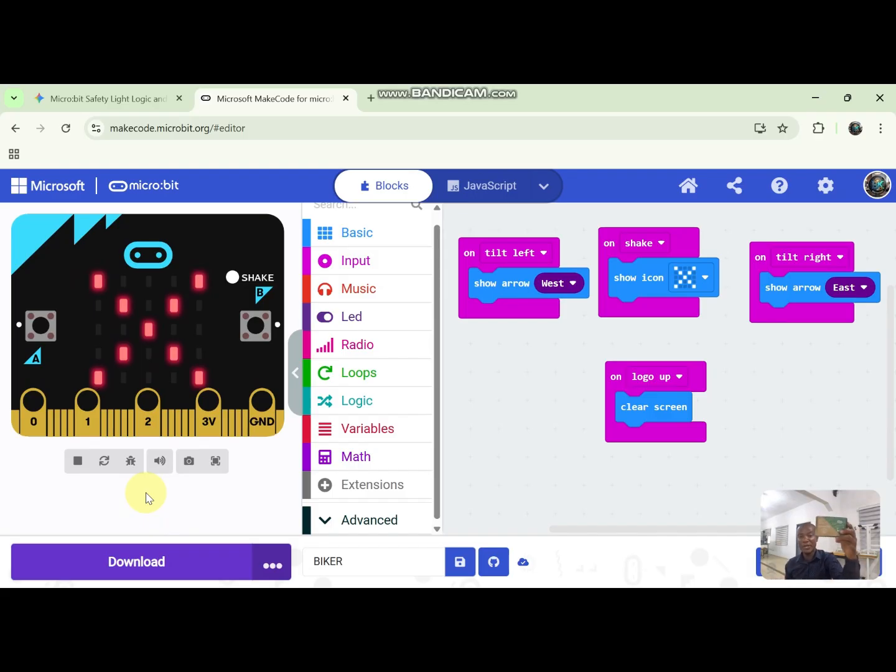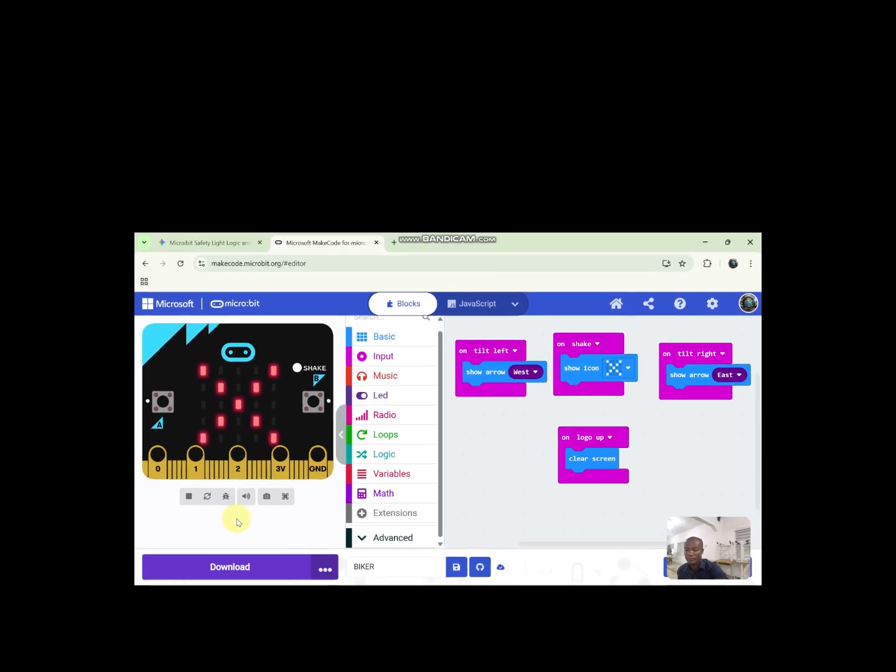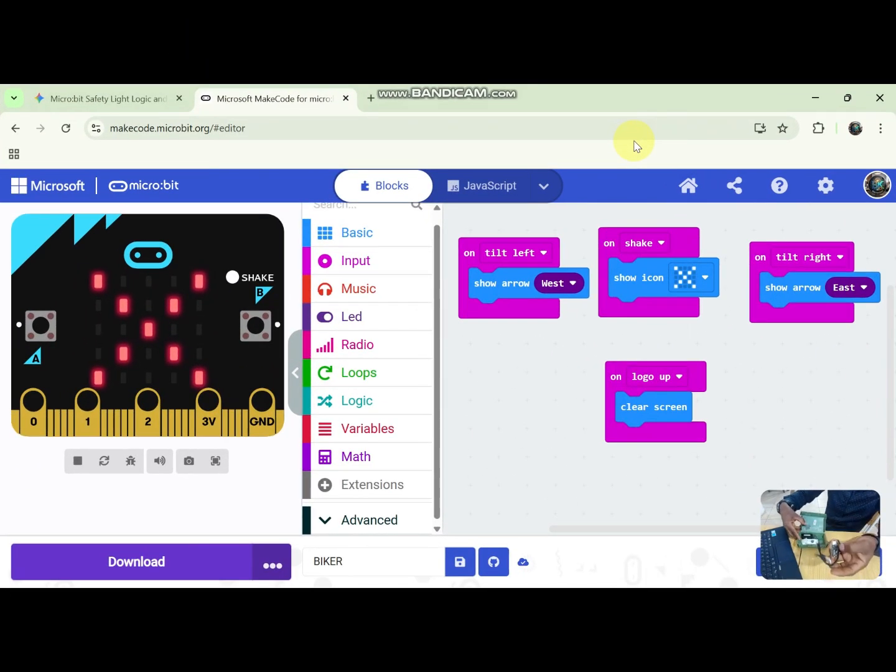So I have my Microbit here. Inside the Microbit, I've taken you through these ones before.